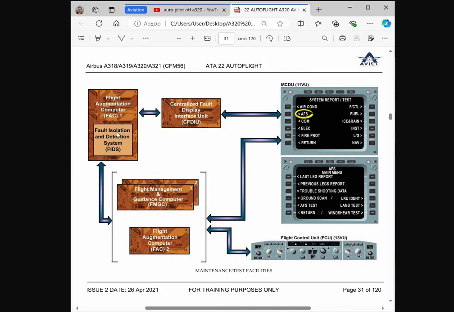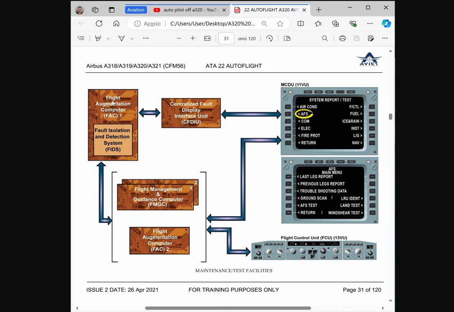The problem is, just to understand, the position, which is the ATVU racks. If you make a swap, which is not acceptable for Airbus, but if you take FAC1 and place it in the FAC2 position, and FAC2 in the FAC1 position, it will be exactly the same. It will work the same. The difference is in the aircraft, not in the computer. Both FAC1 and FAC2 have the same part number. The positioning in the aircraft gives this ability.